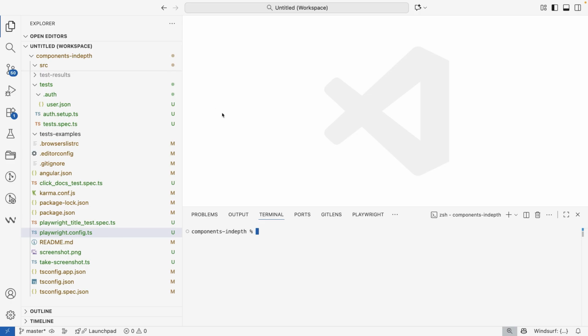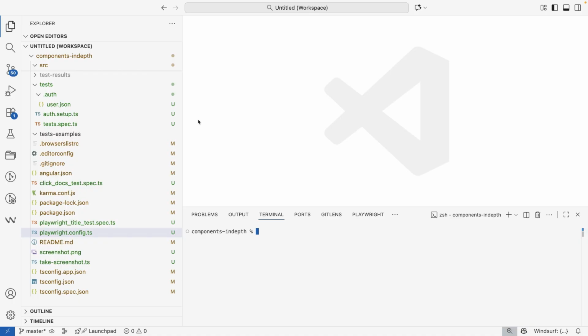So I will show you how to do this setup so you can have one test that logs in and saves the session cookies and other login information in a file, so all your subsequent tests can use that session information and go to the main page or any page in the application without doing the login action.